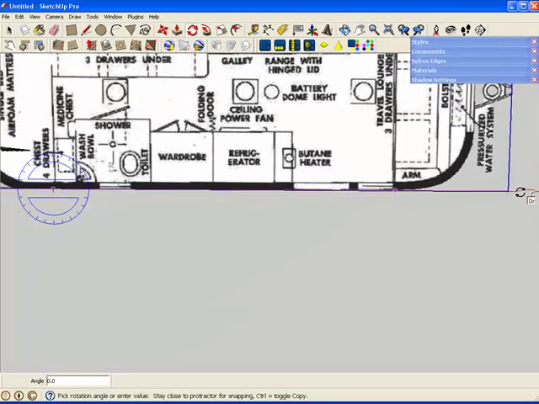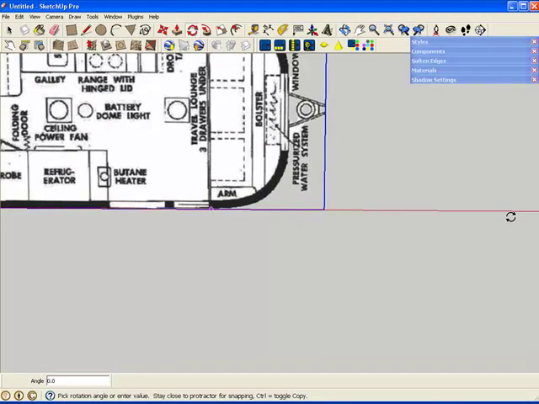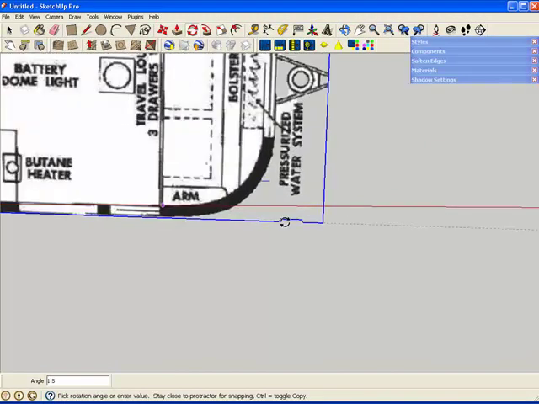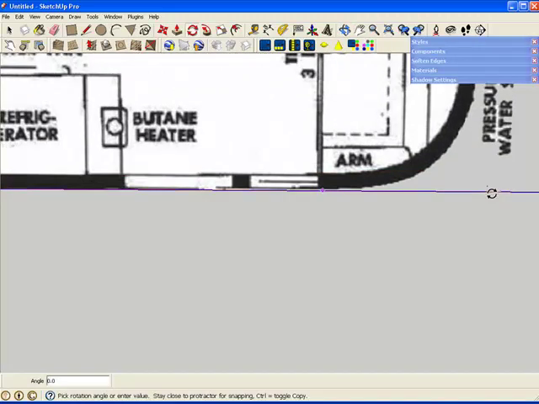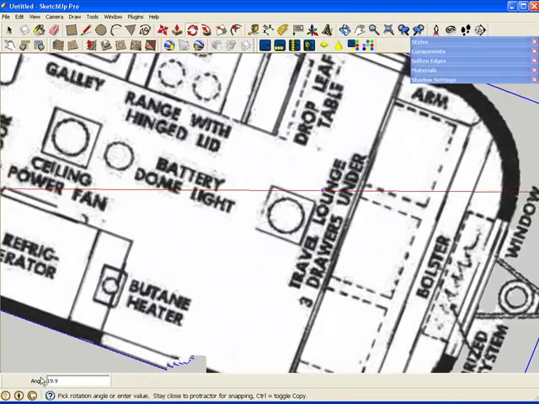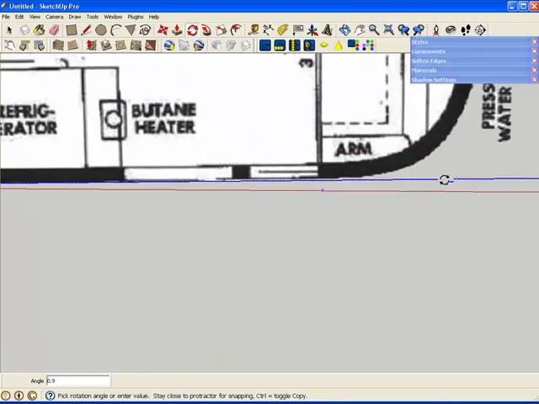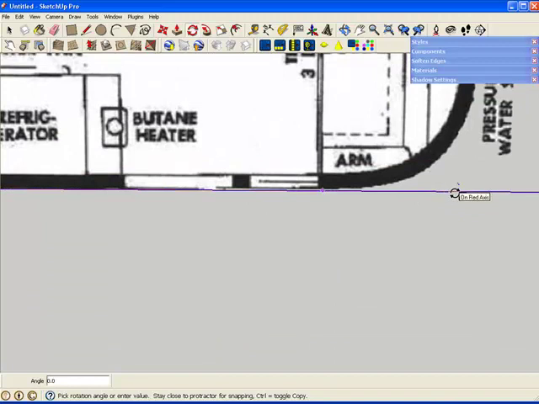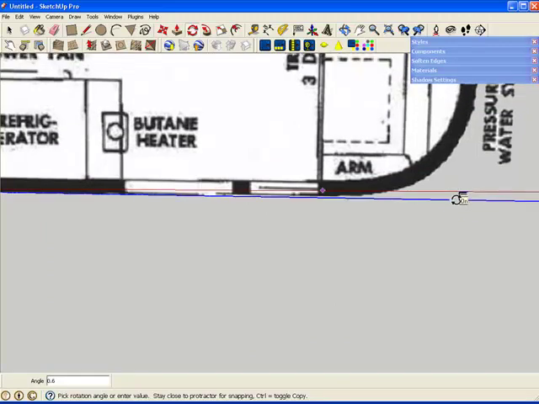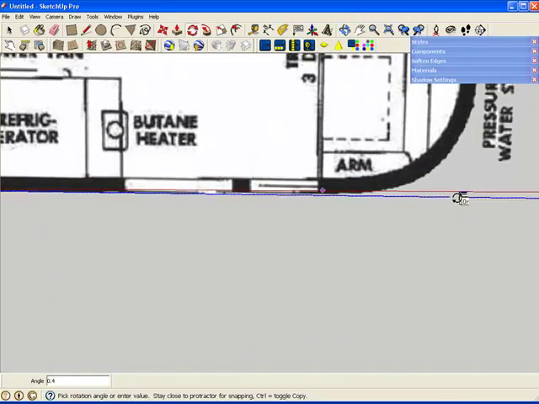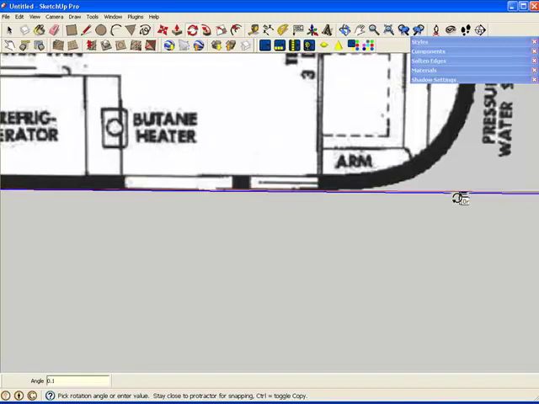I'm going to even move that a little further, and still, I can't get that really fine adjustment that I want. Another way you can do that is if you look at this box down at the corner that gives you an angle number. Look at the angle. For instance, it says 0.4 down there. So I'm going to type in 0.1, enter. And in my case, it got me lined up.